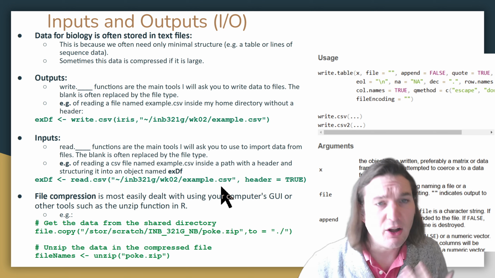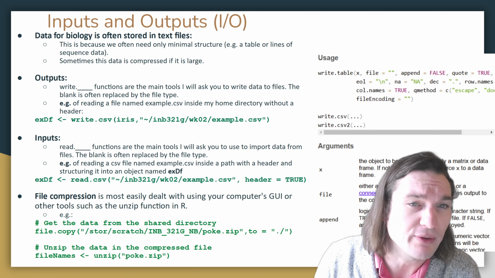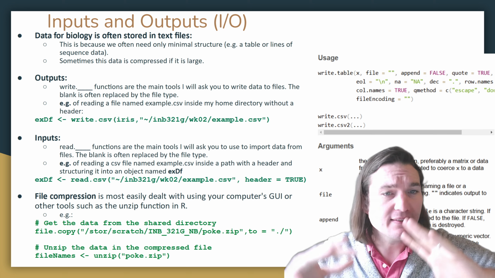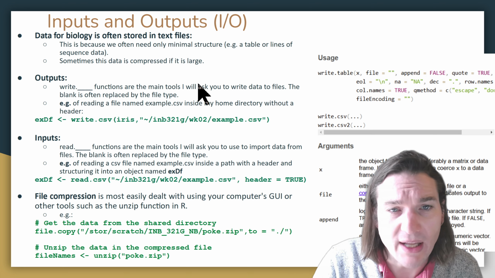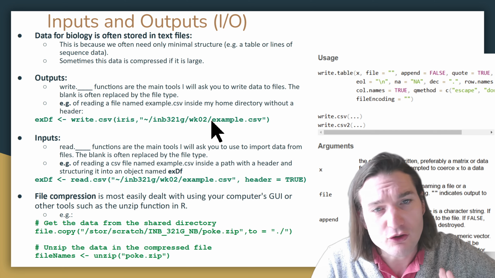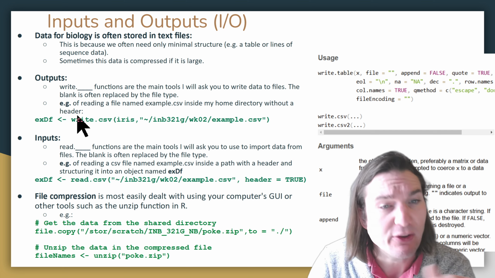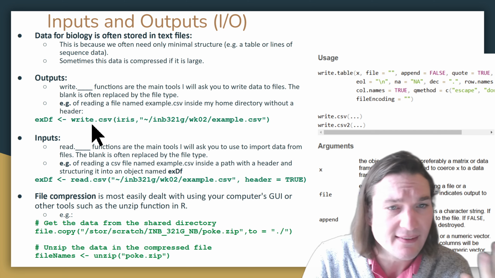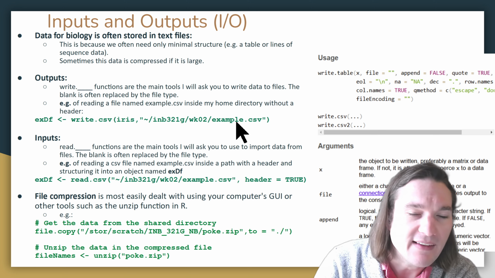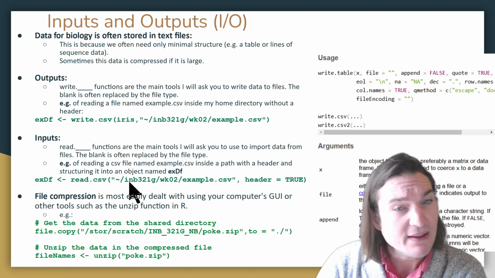That leads into how do we get inputs and outputs? Because if we know how to manipulate the working directory, all of a sudden the path to the right location is largely solved for us. So for example, if my working directory was already in week 02, I could just say example.csv here, and it would make this file. That's what write.csv does. It writes a CSV file. It would write that file inside my working directory. Read.csv would be the same thing.